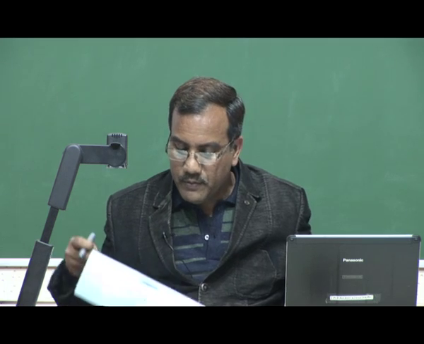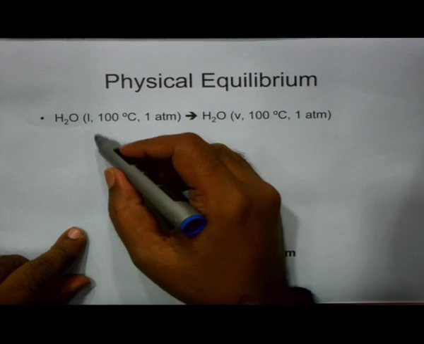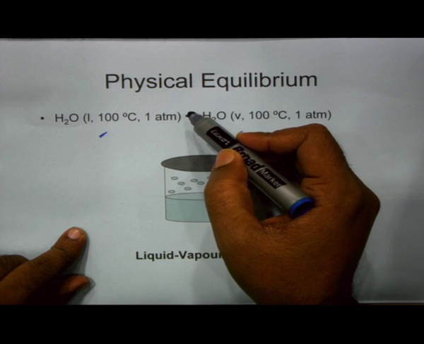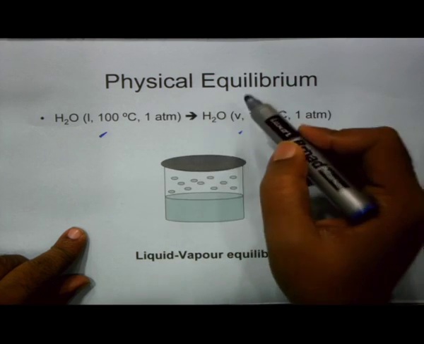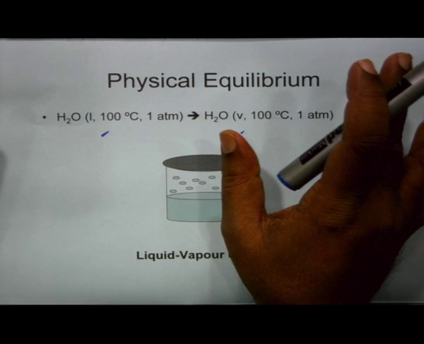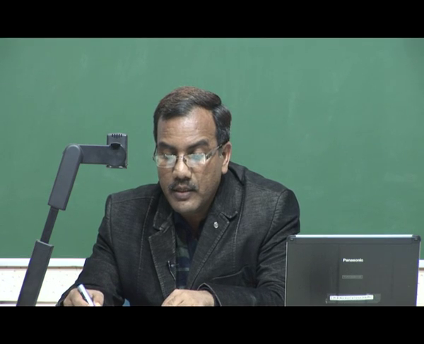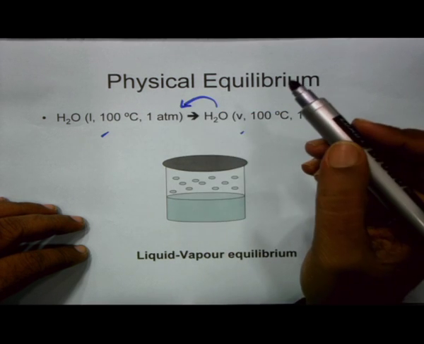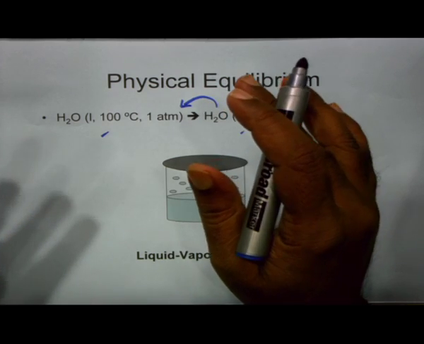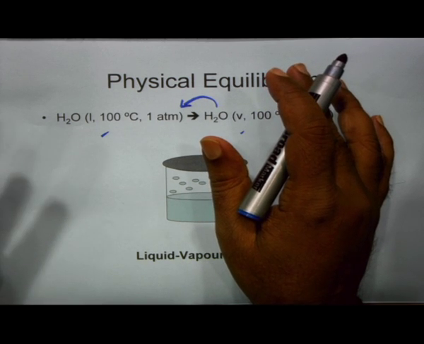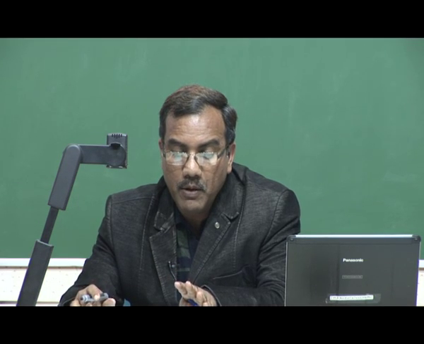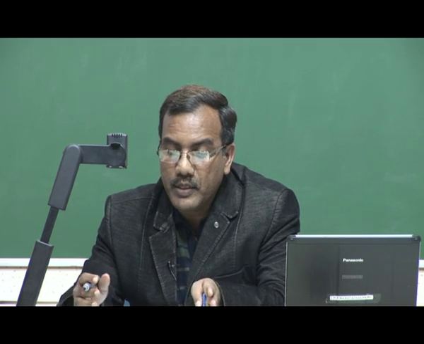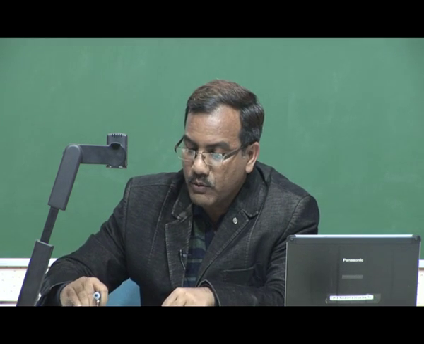Now, the next thing you can think of is boiling of water. Suppose I take water and put it at 100 degrees Celsius, what will happen? Some molecules of water will get converted into water vapor. Not all molecules will go to vapor. Similarly, if I take water vapor and put it at 100 degrees Celsius, some amount of the water vapor will go to water in the liquid form. So, an equilibrium is always established, whether we start from liquid form or vapor form. Equilibrium is established when there is no more conversion between liquid and vapor, and this is known as liquid-vapor equilibrium.